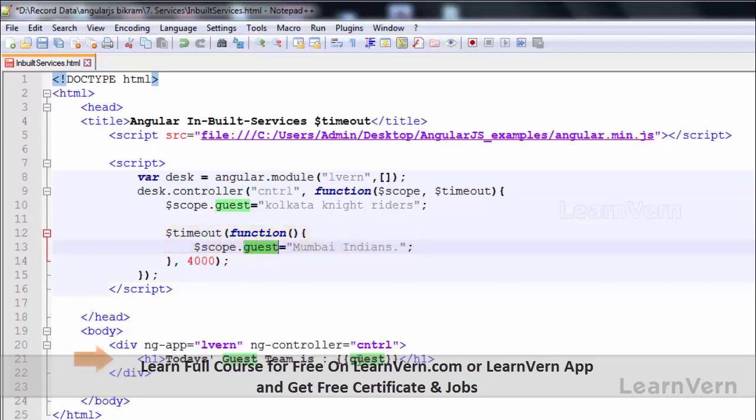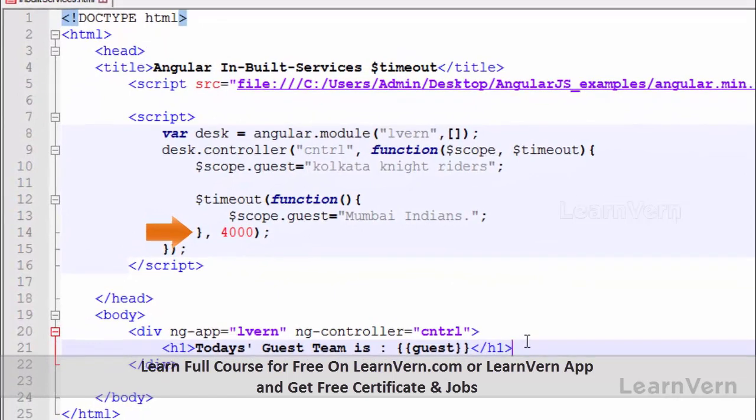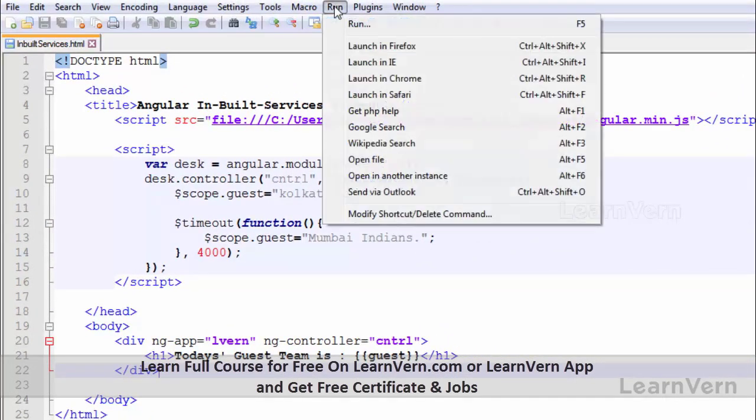So here it would change to Mumbai Indians. After how much time will it display? After 4 seconds, as we have given the time slot as 4000, that is 4000 milliseconds, which is equal to 4 seconds. Okay, so let's save this program and run it.